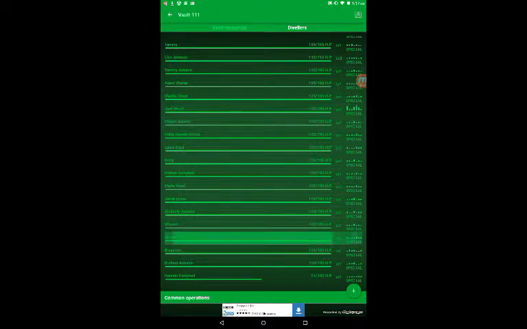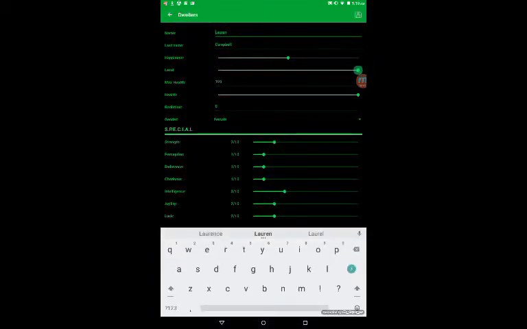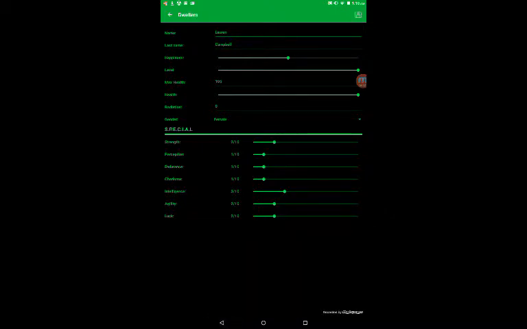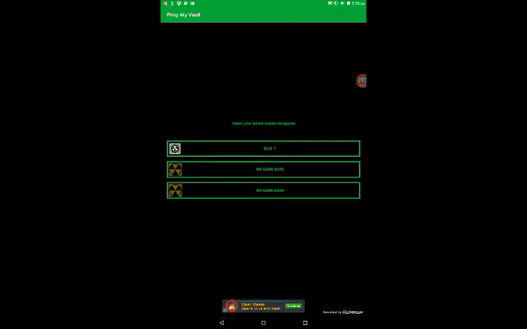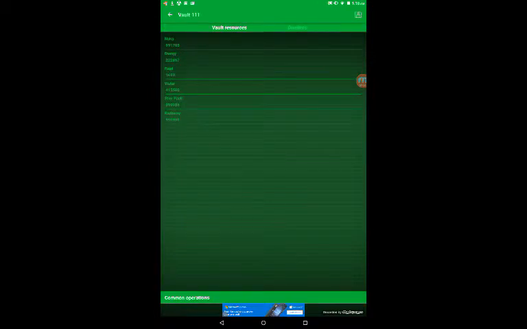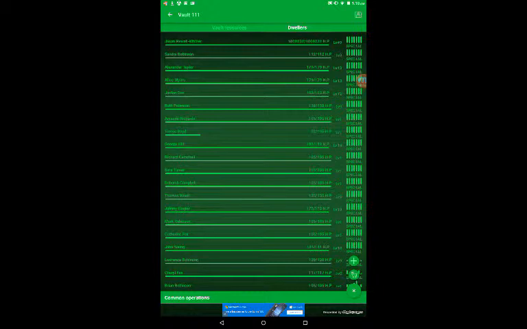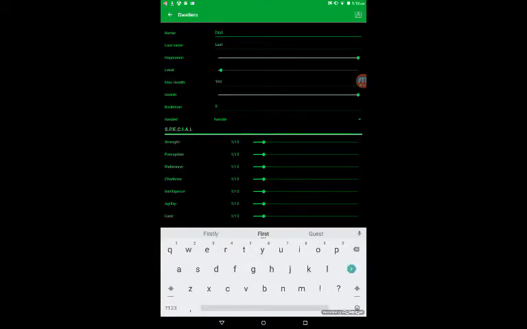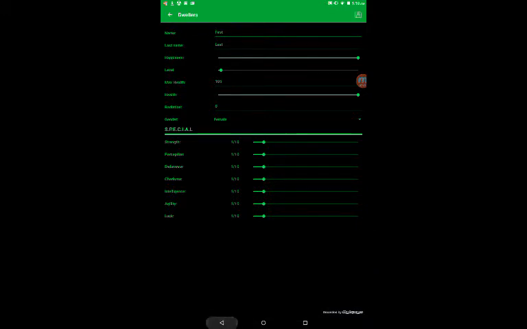I'm pretty damn OP. Now, you can put a dweller's level up once you select them in this menu. It is a pretty OP thing that you can do. Whoops, I just clicked out of it, I'm stupid. So, pardon me. Now you can add dwellers. When you're in the dweller section, there's a little plus sign in the bottom right-hand corner. When you press that, there's another plus sign. When you press that, this little menu will come up, and you can make a dweller, basically. You can't make his face, but you can add a random dweller, change his health, make his gender, edit their SPECIAL stats, whatever.